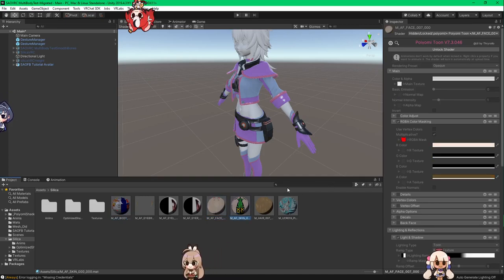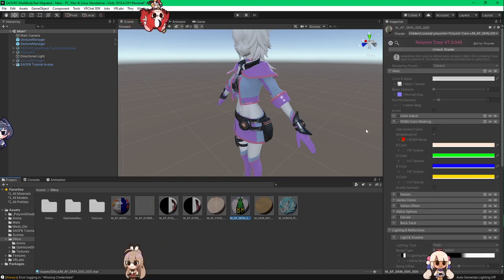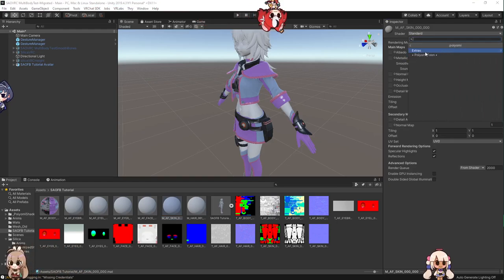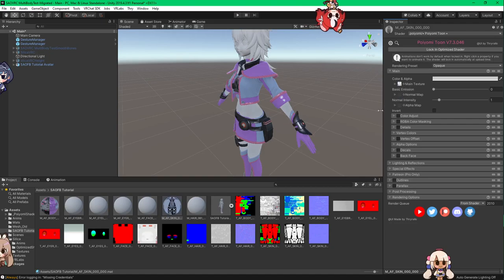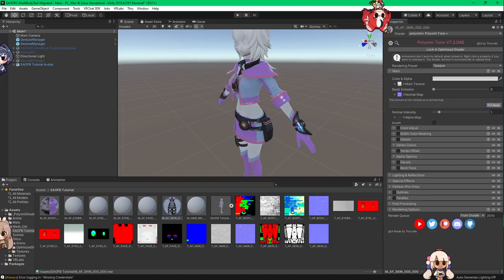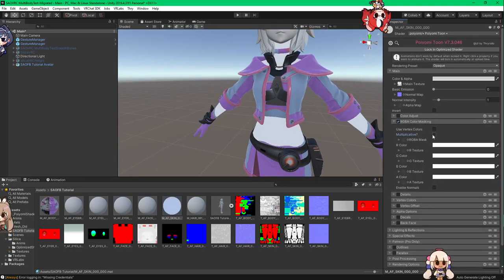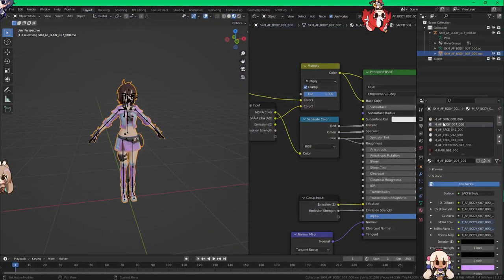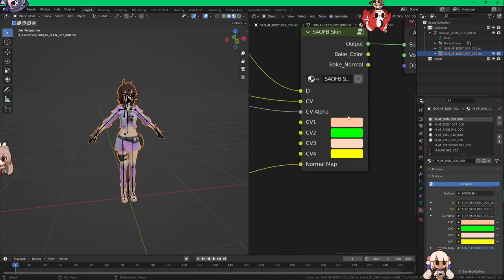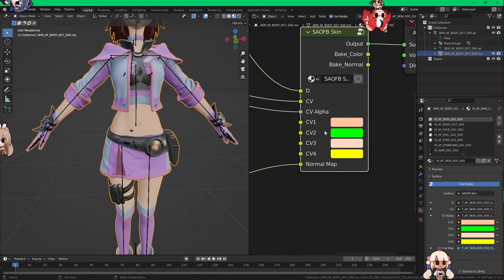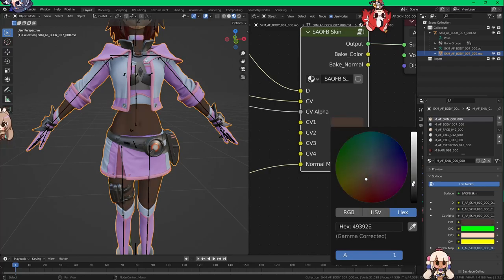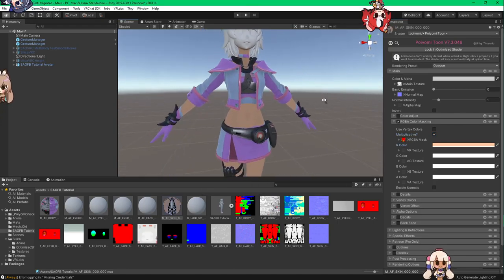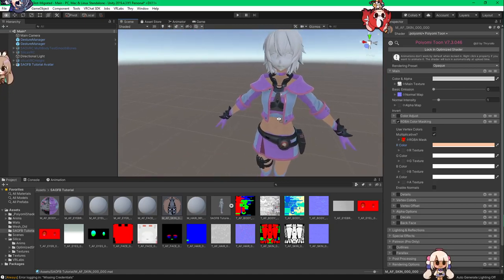And for the skin, you just do the same thing. And then find the skin. Switched over to the Poyomi Toon. Main skin diffuse. Then normal map. Fix now. RGB color masking, multiplicative. Turn that on. Plug this in. And for the R color, we just go back in here. Skin. Also know that you can change the skin color to whatever you would like. It's yours to do whatever you want with it. I just have it as that color because it's easier. Yep, skin color.